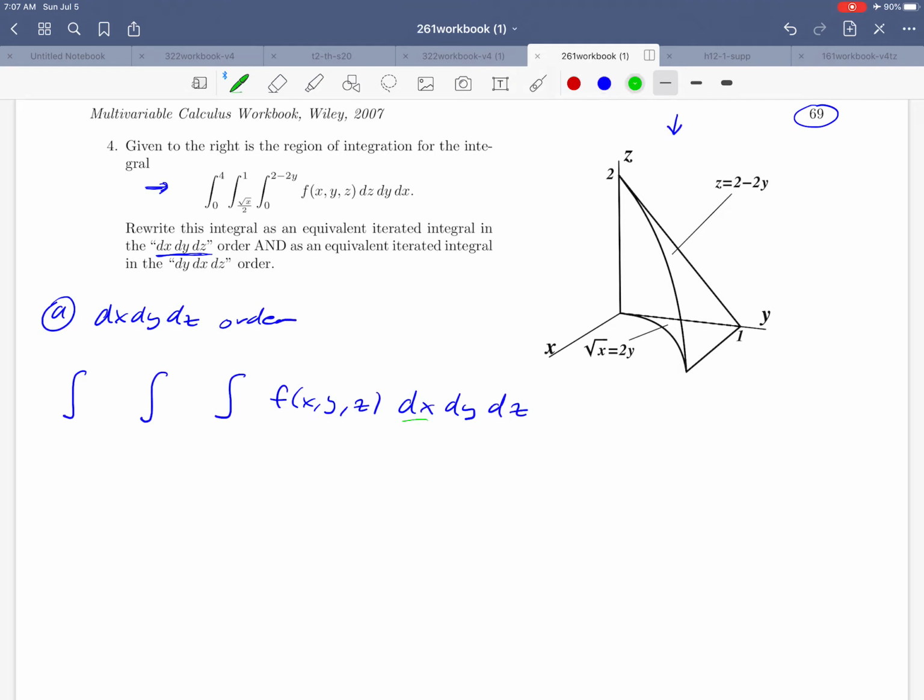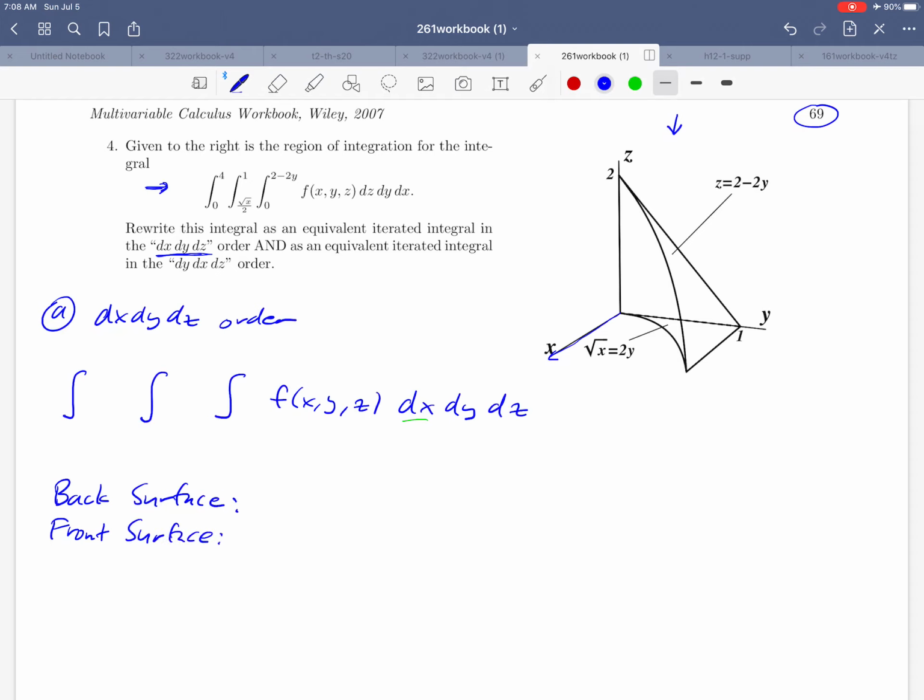And we want to ask, what would the bounding surfaces be in the x direction? Notice where the x-axis is in our picture. It's sitting here, so that's the axis that's coming straight out of the paper at us. So when you think x direction, what you want to think of is back and front. What's on the back side of our solid and what's on the front side of our solid? Back surface and front surface. That will tell us what our x limits are.